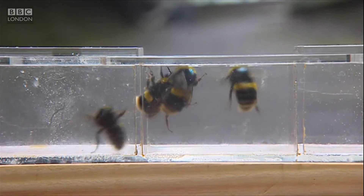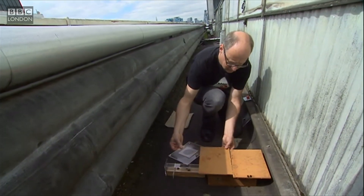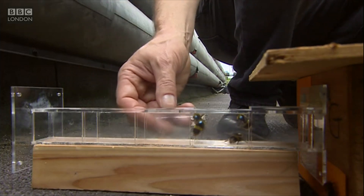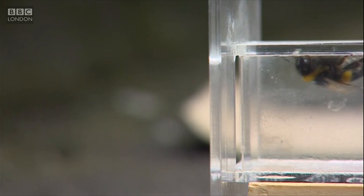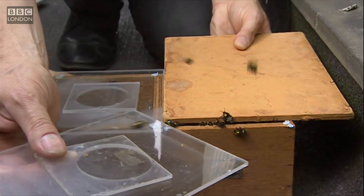The bees will probably travel about three kilometres. If you spot a bee, take a picture and send it in — it's a kind of bee bingo. You can go out there if you want to, so long as you all find your way back eventually. The experiment will last all summer. There's no way of knowing if it will work or whether all those involved will want it to get off the ground.